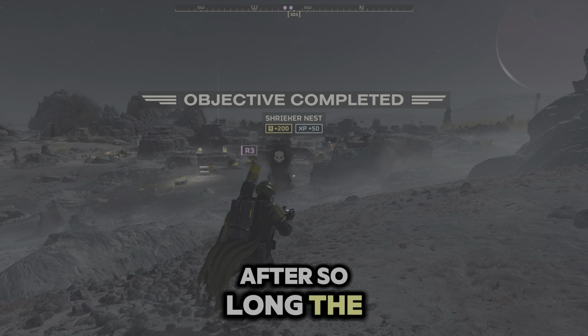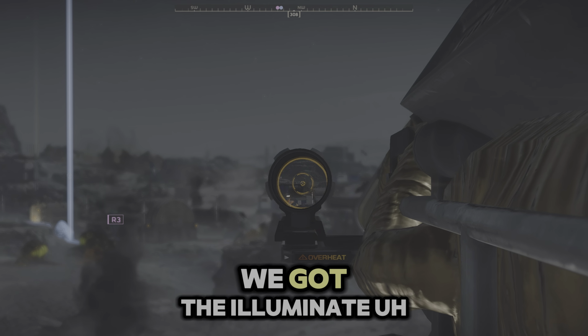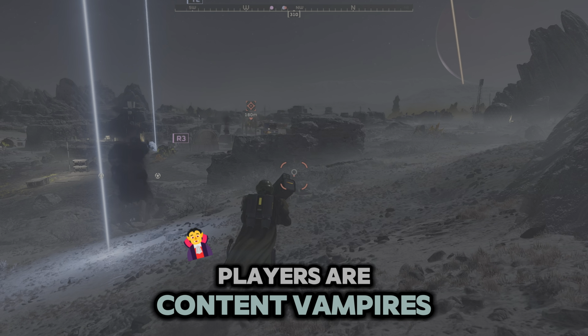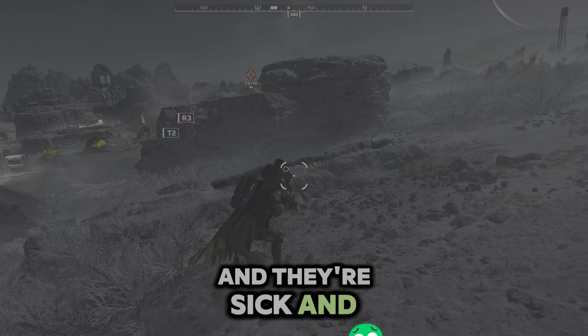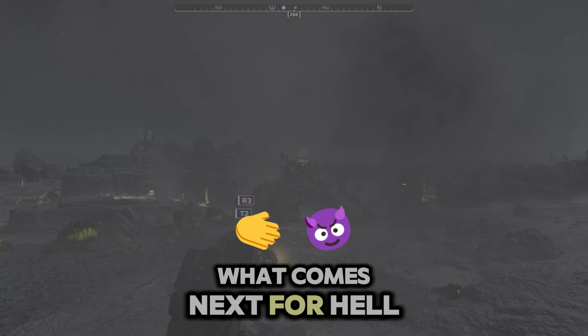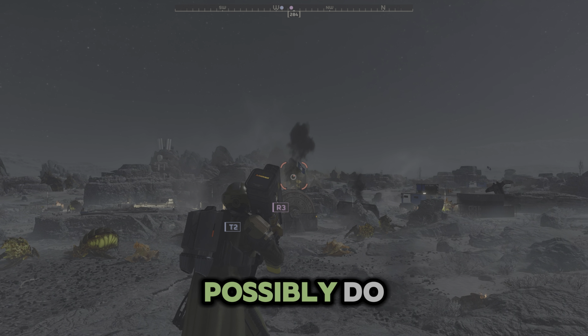After so long, the Illuminate are finally here, and now we can ask the most important question of, okay, we got the Illuminate, what's next? It's no secret that players are content vampires, and people have been no-lifing the game since the Illuminate came out, and they're sick and tired of fighting against them, so let's go into a deep dive of what comes next for Helldivers 2. Now that we've seen all the enemies, what more could they possibly do?